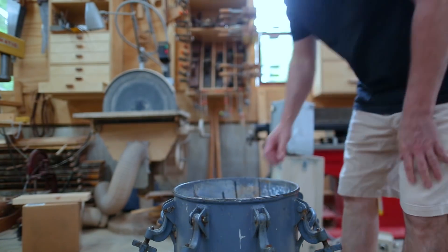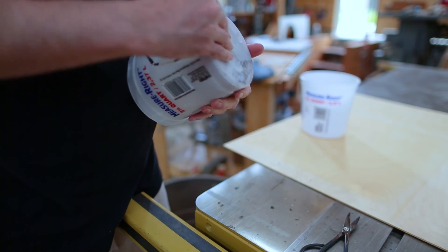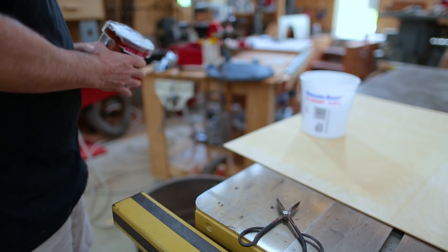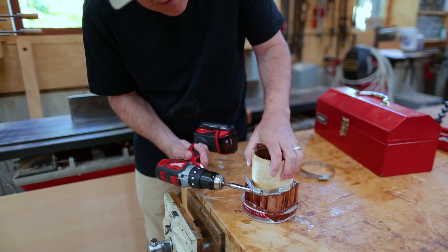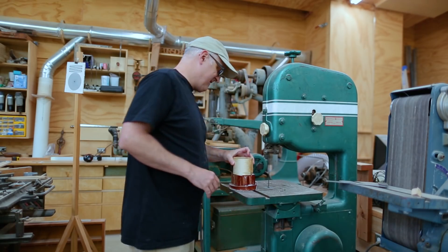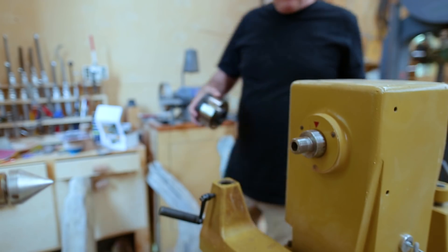Some of the resin stayed behind to plug up the holes, which is why it was filled when I pulled it out. But it was completely stuck to my bucket, which I had to tear apart to get it off. At this point I let it sit for a month or two before getting back to it. I took the clamps off and had this block of resin at the bottom, which I cut off on the bandsaw. The resin in the cylinder looked clear at this point.